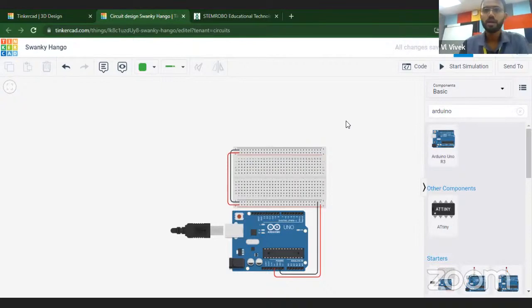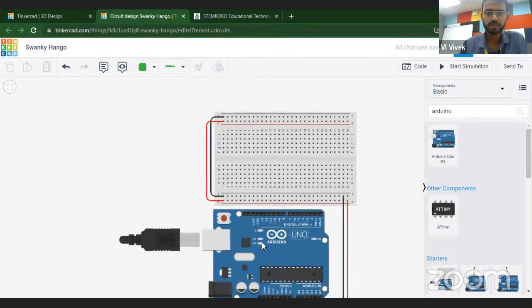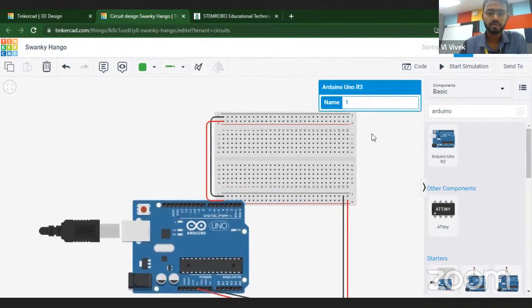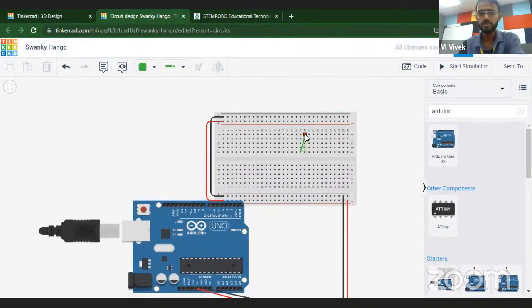Okay, great. So today we will discuss about the Arduino: what is Arduino and why we use Arduino in robotics. In case of Arduinos, this is the microcontroller where we have multiple types of pins.